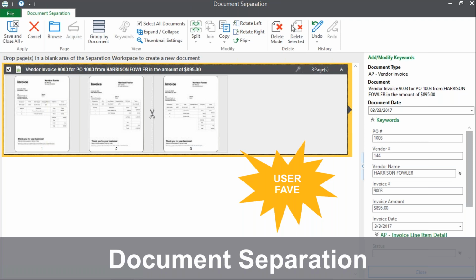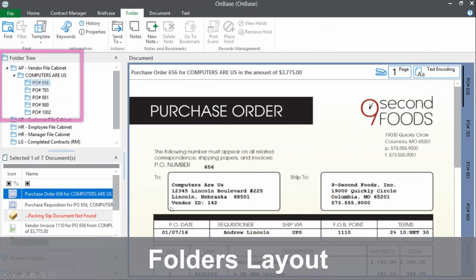So let's think back now to the progression of how this would work. I'm going to import these documents. Maybe they come in as a single file. I'm going to use my open document upon import option, just like I did with my integrated workflow. And directly from the document, I'm going to click my document separation and clip the pages and separate it all up. And immediately, without having to go into any capture space, it's all integrated right into my Unity experience. And in an ad hoc fashion, I can manipulate and edit the documents the way that I need to.